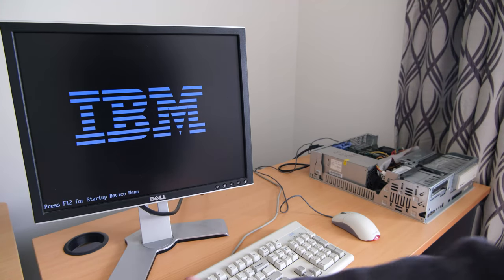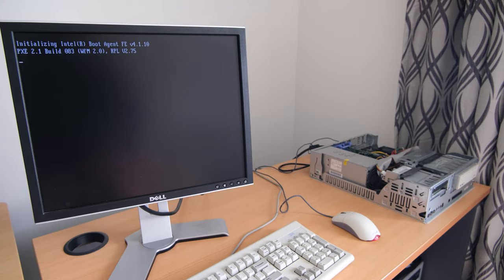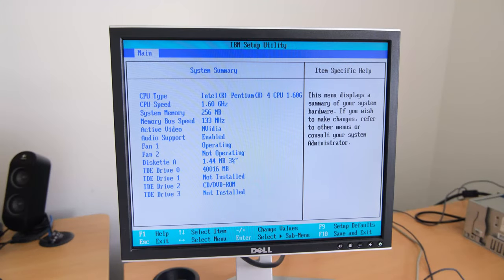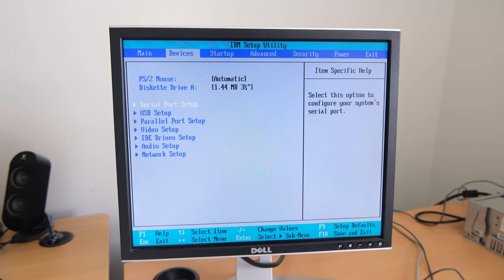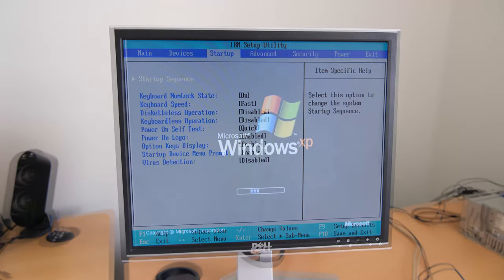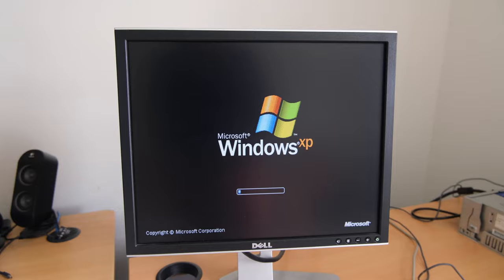We actually have the machine up and running now, and we'll go into the BIOS and check out the specs of the machine, which is a Pentium 4 1.60 GHz, 256 megabytes of RAM, 40 gigabyte hard drive, and I think it's a Volanta, I think 16, I think that's how you pronounce it.